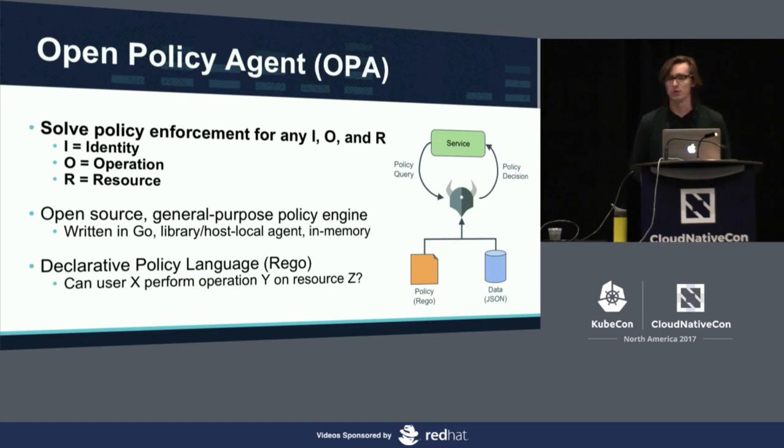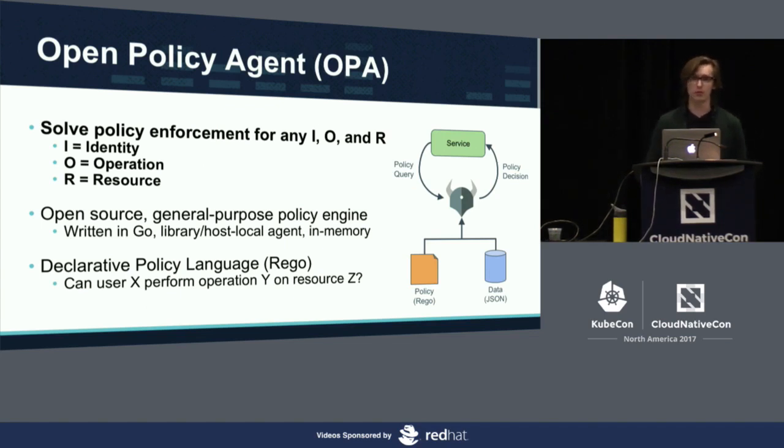So the Open Policy Agent, or OPA, as we like to call it, is an open source general purpose policy engine. What that means is that you can take OPA and apply it to any system at any layer of the stack. What you get when you use OPA is a purpose-built engine that you can offload policy decisions to. So the way this would work is, say you're building a service that exposes an HTTP API. You would integrate that service with OPA to execute a query against OPA when it wants to enforce access controls over who can do what via the API.